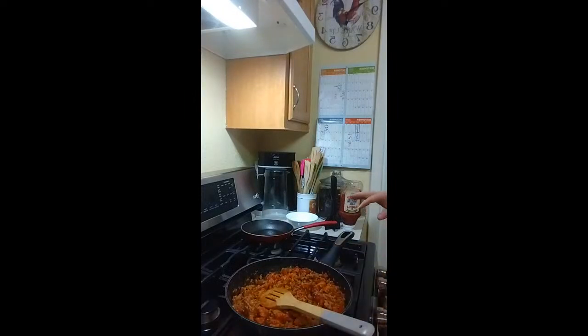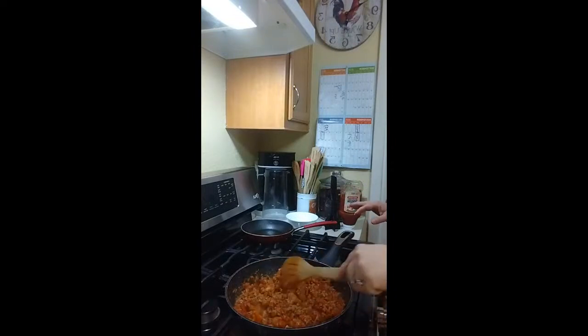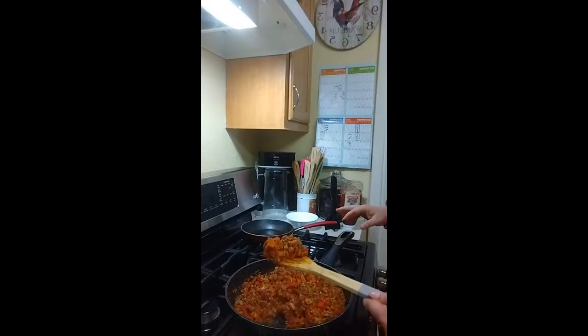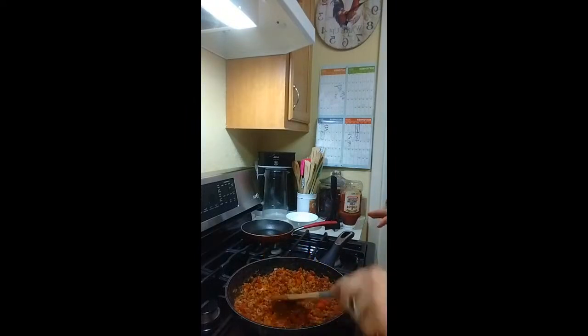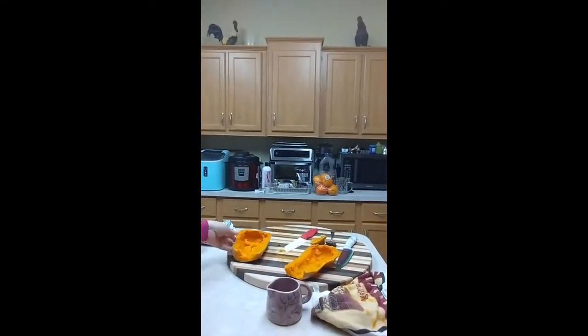So I'm going to put this on simmer. On low heat now. We got everything incorporated. So we want it thick, so when we put it inside the butternut squash, it'll stick to it. Alright, we're done with all that. Now all we have to do is stuff these guys. I'm going to get a plate.